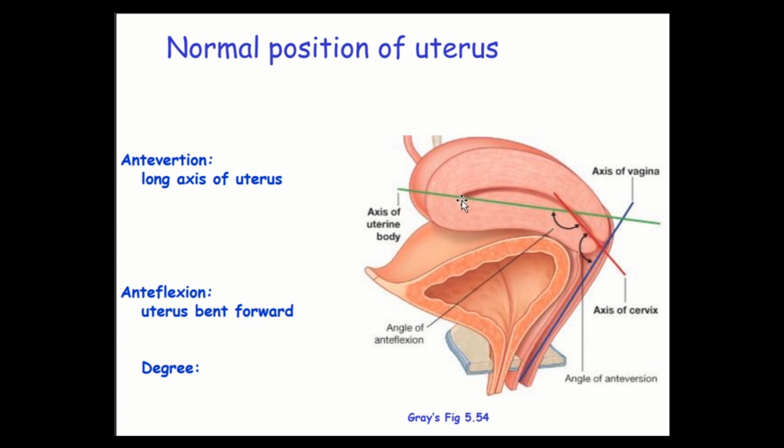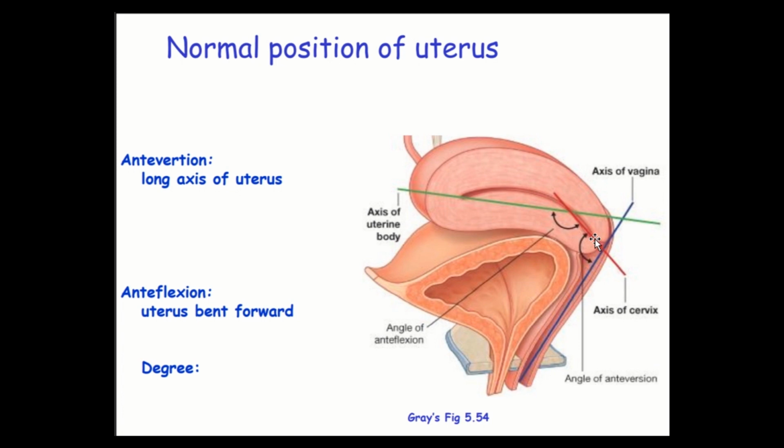If you look here, this is basically the uterine canal. So this is the long axis of the uterus, or the uterine canal, and right down below, or posteriorly here, this is the axis of the cervix, passing through the cervical canal. You can see a bit of an angle forming between the long axis of the cervix and the long axis of the uterus. This is the angle of anteflexion, right? So in other words, we say that the uterus is anteflexed over the cervix.